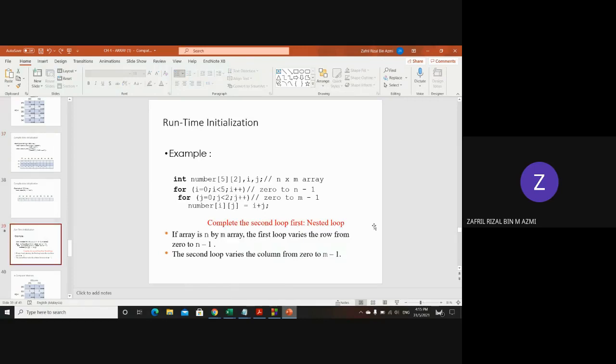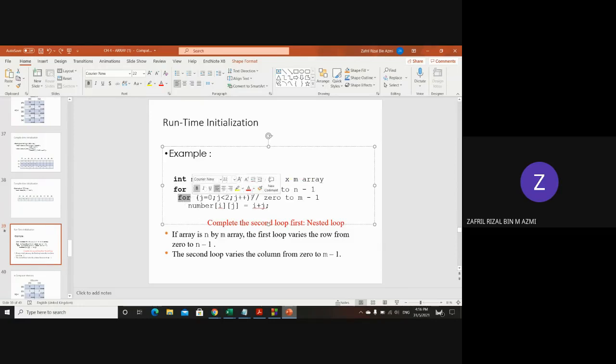The one that needs your attention is the runtime initialization, meaning that when the program runs, we get the input, we get the value for each of the elements of the 2D array. So how do we want to do it? First we must apply a nested loop. You need to refresh what a nested loop is. Nested loop means that inside of one loop there's another loop.